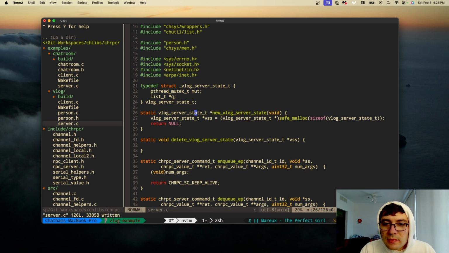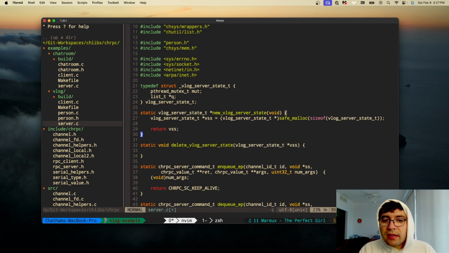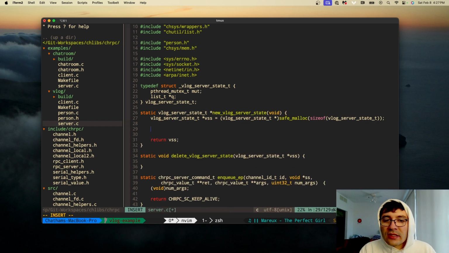Okay. Yeah, if you're unused to how I code, I usually have wrappers around functions that can fail. Malloc is very unlikely to fail, but it could. If it fails, it'll print out an error message and exit. It also keeps track of how many times we've malloced and how many times we've freed to prevent against memory leaks. That's a quick aside. So we can return our state, and now let's initialize the internals.